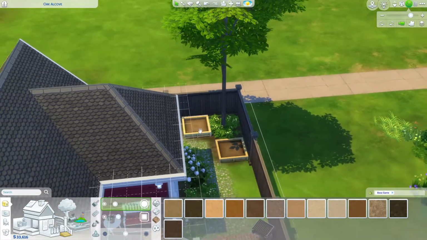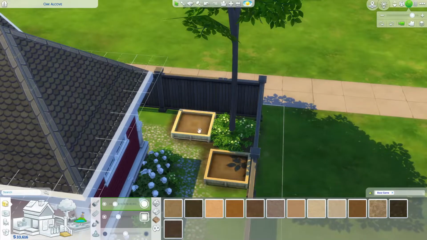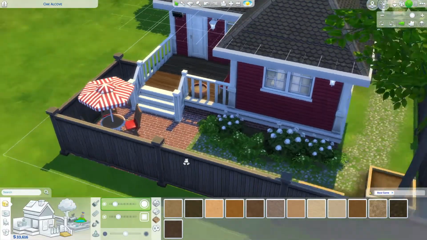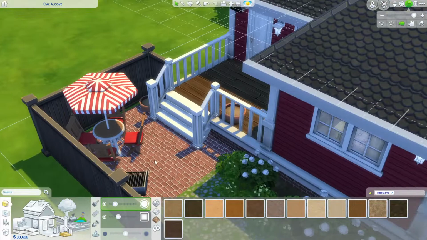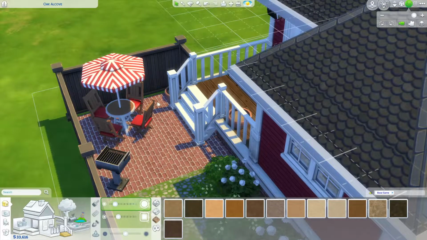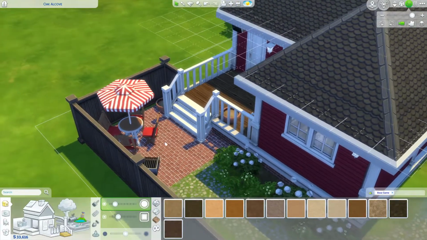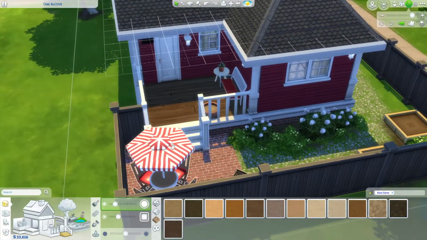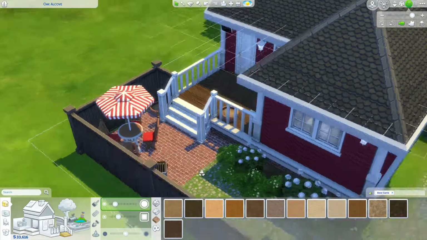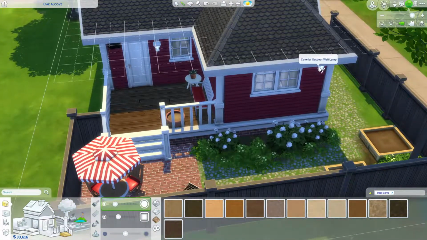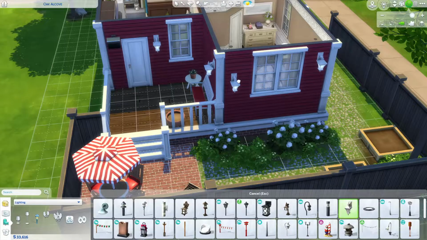I think that the planter boxes look really nice in relation to the tree. And I think that this brick paving for our patio area looks way better. I think it really works with the red theme, and that's definitely the right choice to make.